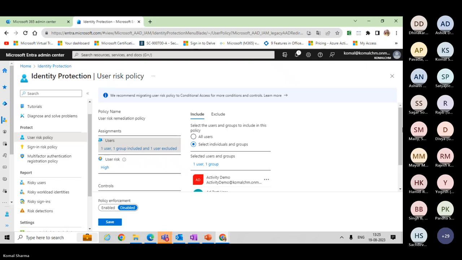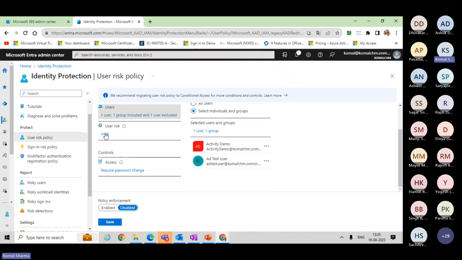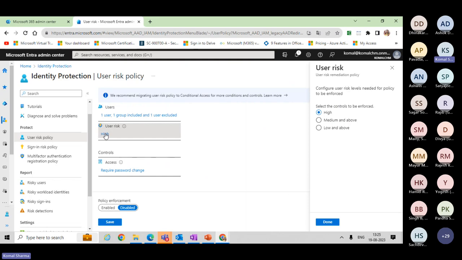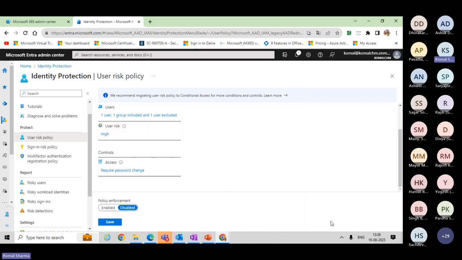Select. So once the user is added, now here you can set up the risk, like when you want this policy to work, when there is a high risk, medium or low. There are different types of risk that come under user risk policies, and every risk has a different level, whether it is high or medium or low. So you have to decide, do you want to be notified only for the low? Do you want to be notified when it is high? I want to go with the high one. And the medium and low should be avoided. Only the high one I want to concentrate on.